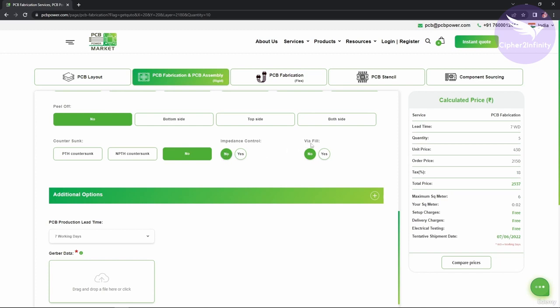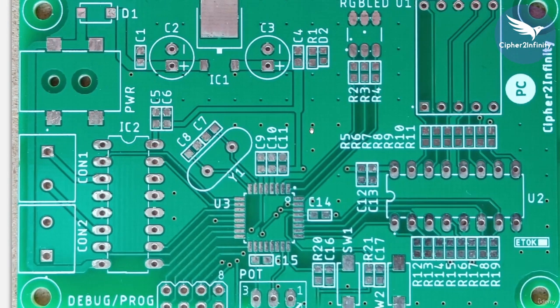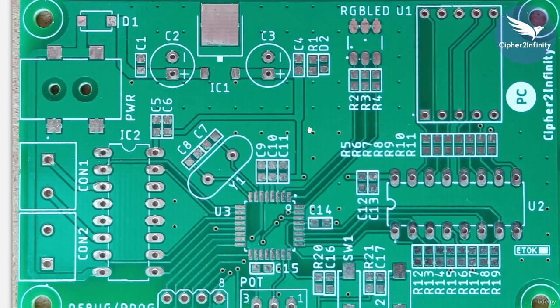And then the next option is wire fill. So in our case we don't have to fill the wire, so we are just going to select no here. You know, vias are basically hollow. I will show you. Now if you observe our PCB, you can see the vias are actually hollow, okay? And they are going to make the contact from top layer to bottom layer, or it's going to connect two layers. Now if you want to increase the conductivity of the via, if you want to pass more current through the via, then what we do, we actually fill the via with the conducting material, okay? So it's going to allow the via to pass more current through that particular hole. So that's basically the purpose of the via fill.